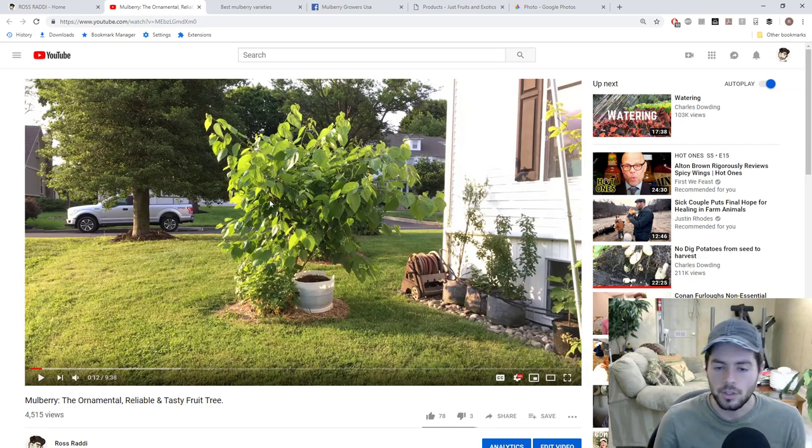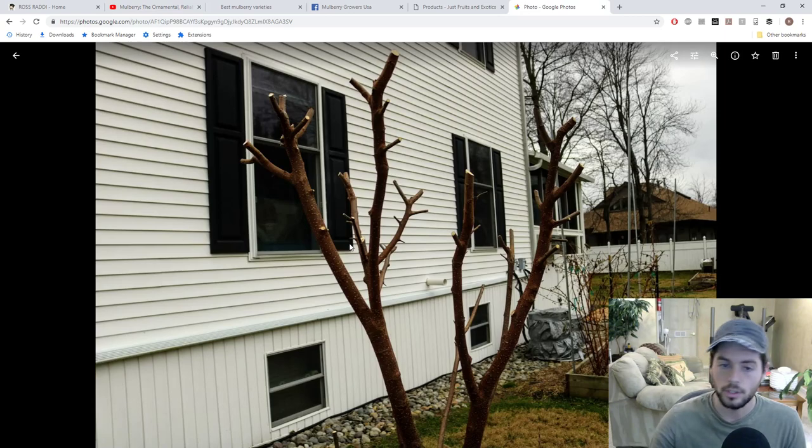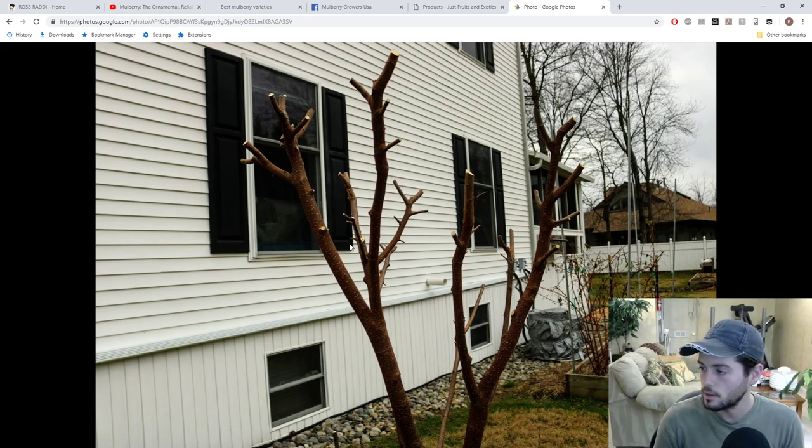Because it's so vigorous, I want to talk about the general care you have to give these mulberries. For me, pruning is more of a joy than a challenge. I don't mind pruning my tree every year, but if you're going to have a mulberry that's as vigorous as this, you need to prune it every year to some extent — figure out some way of growing and training it. One method I've used this year for the first time is called pollarding, where you chop the tree back to a certain height every single year, leave a few buds, and that way it gets slightly taller each year but you control the height and keep the plant from getting too out of control.